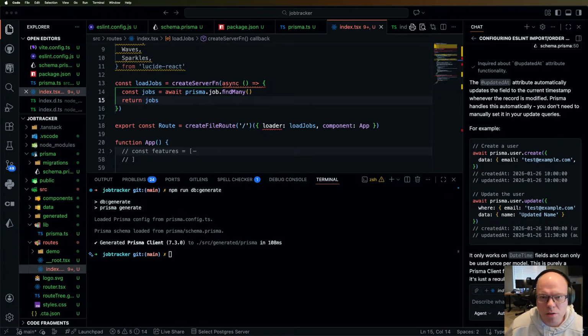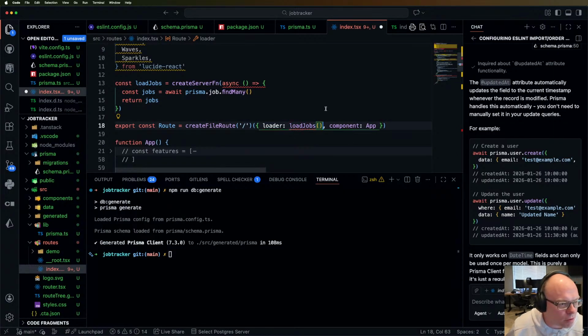Just looking up the syntax for this real quick to make sure I'm getting it right. Does this need to be a function call?